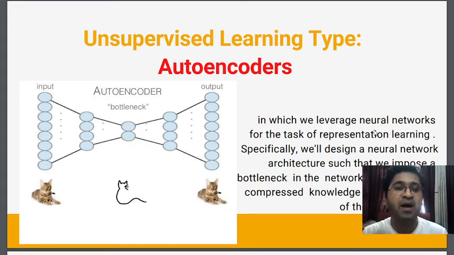Deep learning is an advanced subset of neural networks, and the autoencoder is a type of deep learning, which defines the input and the bottleneck or output, and then completes the architecture and predicts the output on the basis of a certain encoding and decoding process.